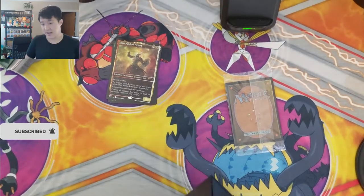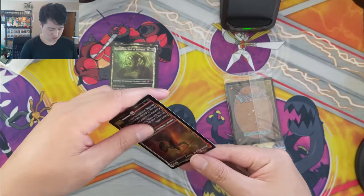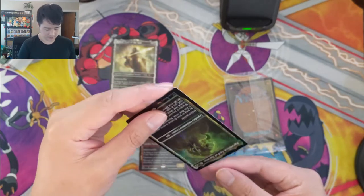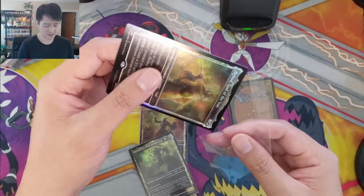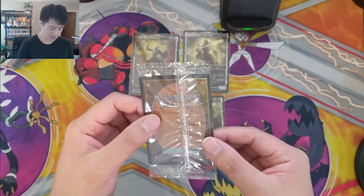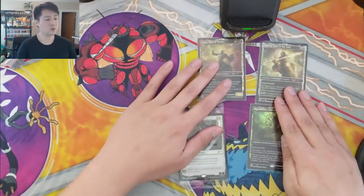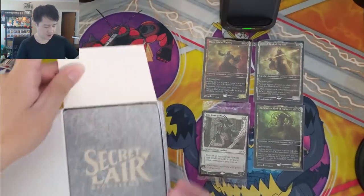We'll take a look at the planeswalker — hopefully it's fine and we don't need to open all of them. I wonder if the constellation mythics being so numerous is what hurt the Theros booster collectors. As far as the singles market, do you even want those? I think in some situations the regular art was maybe more expensive. These do look pretty cool, I will admit. We got The Wanderer and I don't see any creases. There's a glue glob that didn't really stick — I'm guessing if the glue becomes undone that's where the creasing could come from. First one — no problem! That's a huge positive and means I can keep my other one sealed.